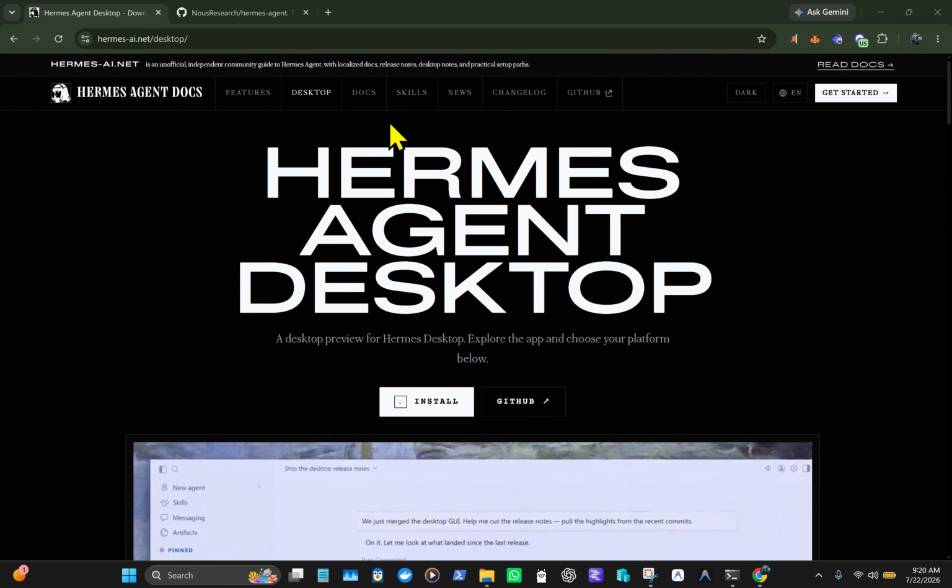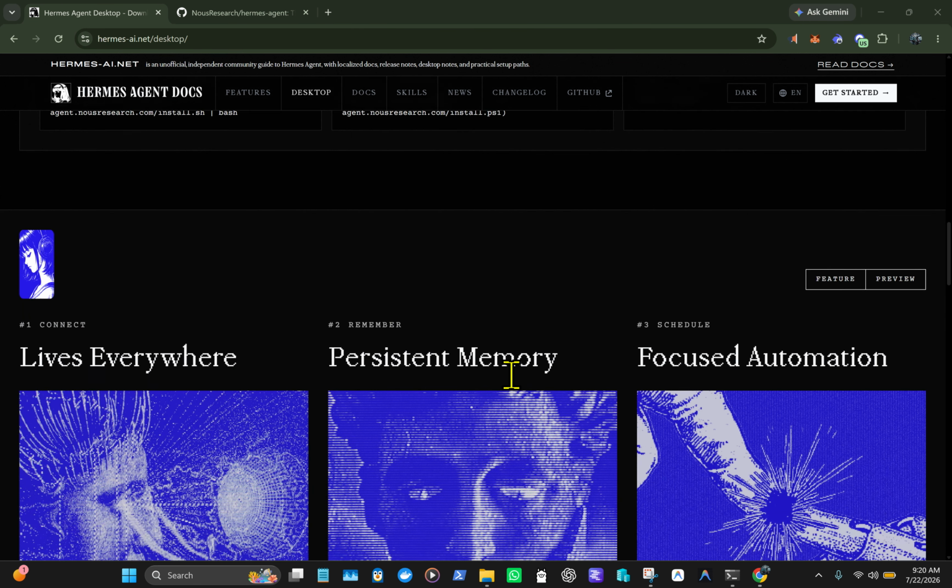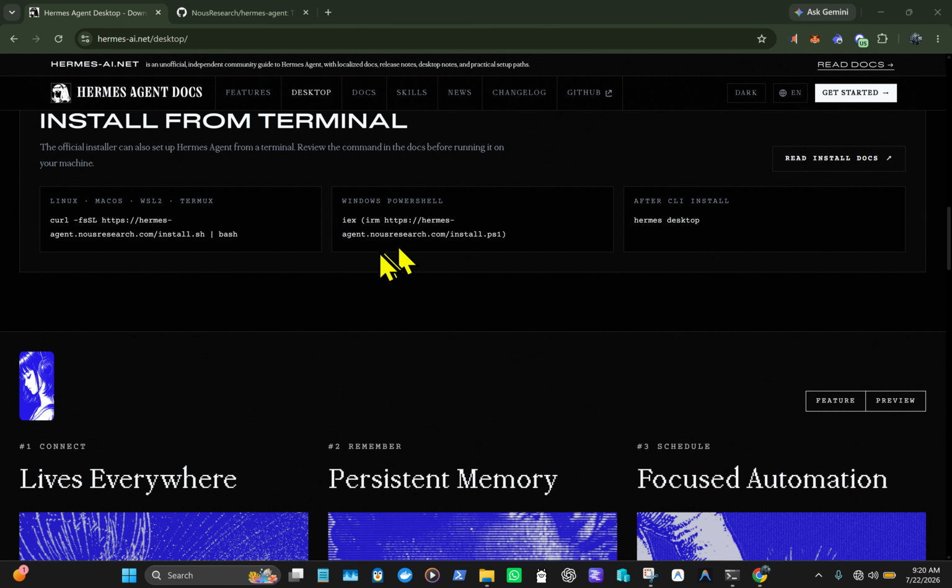We're gonna go through Hermes, get Hermes set up, and like I said, I would say it's the best agentic AI out here. It can pretty much help you automate any task, any job, anything you want to automate. Like I said, it's real simple. You got a CLI version of it, which we're gonna download first, and then we got the desktop version. We're gonna download that after we got this command line version downloaded. And once we do that, we're gonna be good to go.